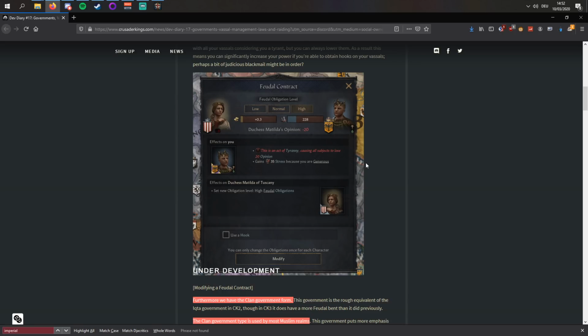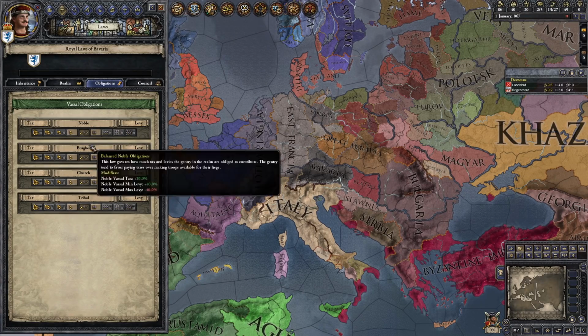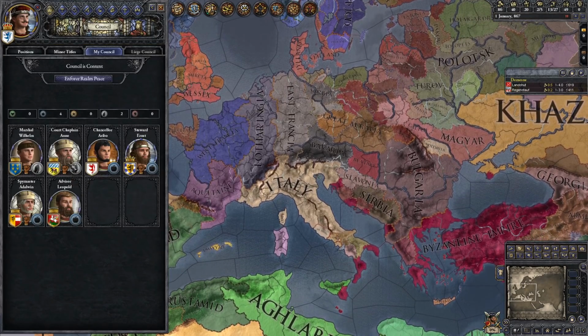For example, you know that she maybe is cheating on her husband, that she maybe murdered some of her husbands in the past, or any other hook that you have really, let's be honest here, and because of that, you can say, Matilda, what would you think? Would you like to give me more troops to serve the emperor? And she will say, oh yeah, as long as you keep quiet. So the way this works is that we are in a situation now where we can individually negotiate with our individual vassals, making the individual vassals even more important, because now we won't just hover over the screen and say, I need more troops right now, let's just have the council vote on it.